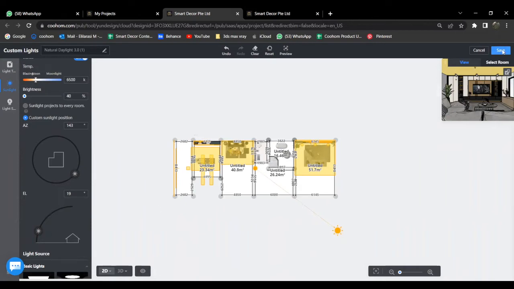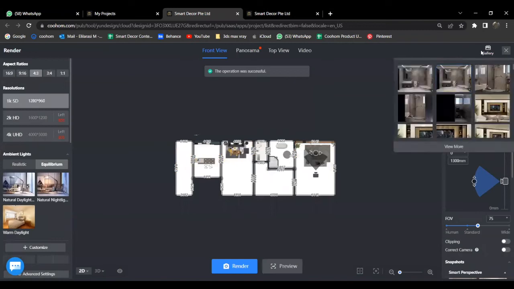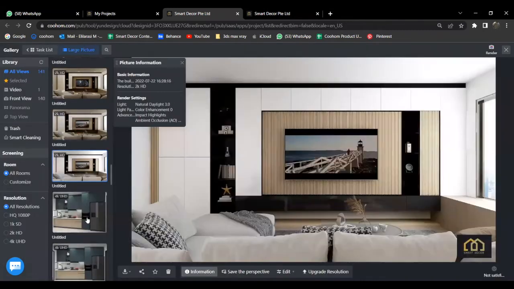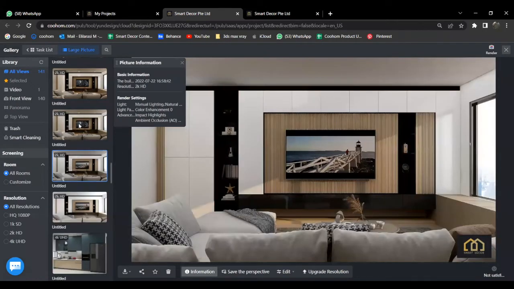Sure. Yes. So this one is before the sunlight, before I add on any sunlights. And this one is after. So you can see a slight difference already. It hasn't come to life yet, but there are some effects I can see. Yeah, right? The process slowly we can bring in more effects. Correct.